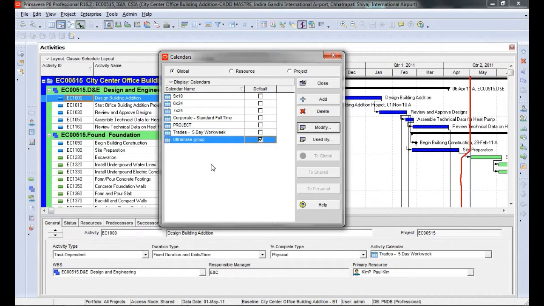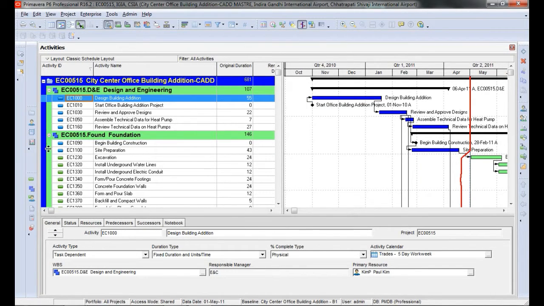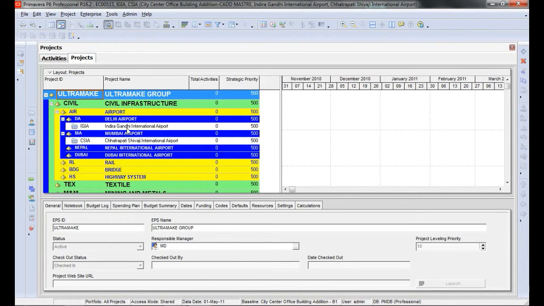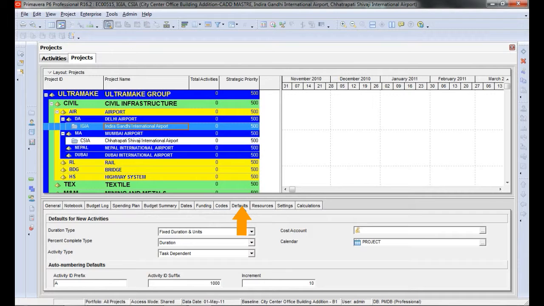Now, to assign the global calendar to the project, select the project, then use the default tab under project details and assign the calendar in the project.